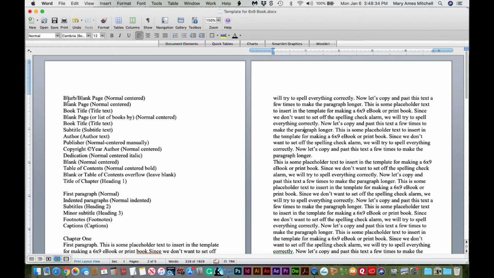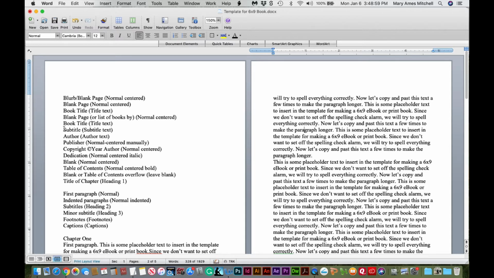So the first page is either blank or has blurbs on it, and then what I've done here in parentheses is shown you what style text we're going to use for each of these pages, but that'll be for part 2. Anyway, ignore that part. All right, then the second page is the back of that, it's blank, and then you're going to have the book title all by itself. Then you're going to have the back side of that, which will be blank.